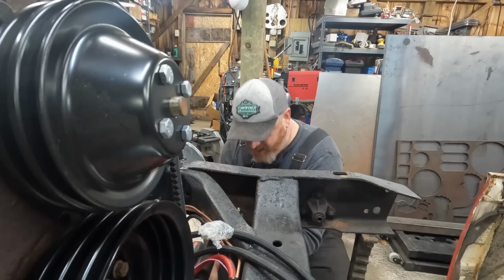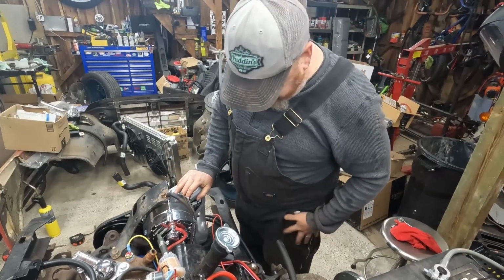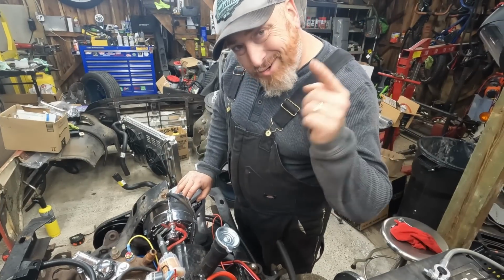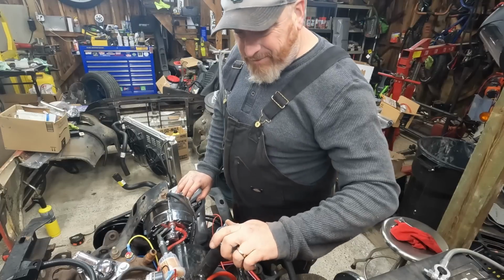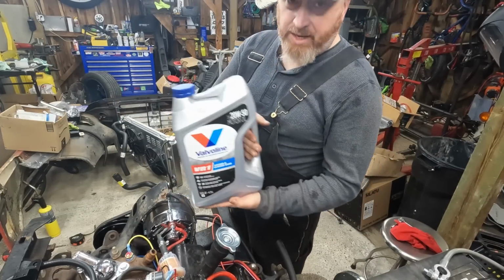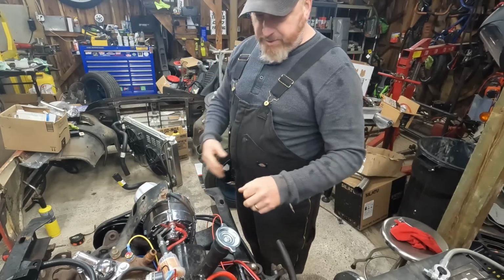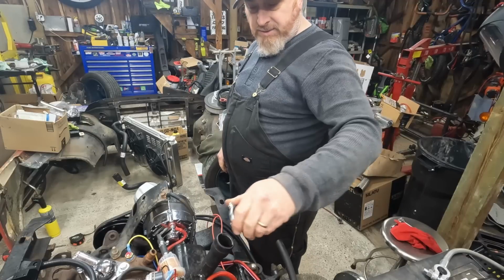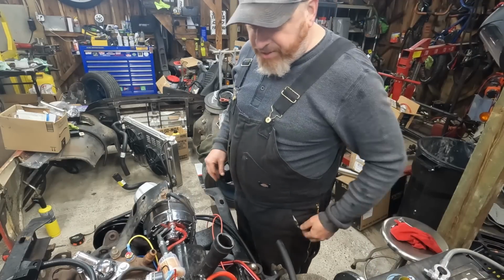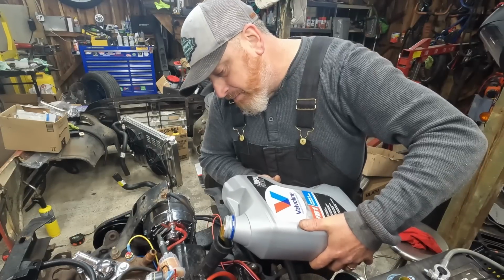I am. Due to the fact that we know this motor runs, because we ran it on the engine stand and it didn't make any funny noises. Transmission is still a wild card, may or may not shift, but we splurged and got the VR1. That's got zinc in it for flat tappet cams, which obviously this is. I got a new oil cap because, you know, sometimes you got to treat your girl right. Oh, she's thick. She's a thick girl. Probably should get a funnel.